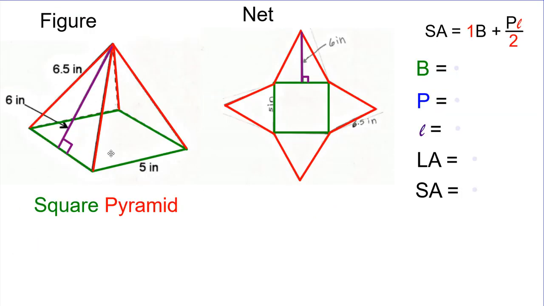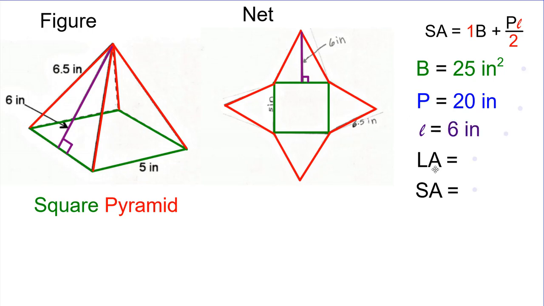So here we have another diagram. We'll go through it real quick. So this is a square pyramid or rectangular pyramid. Well, the base is a square, so we can call that a square pyramid. Our slant height here is going to be in purple. That's 6 inches, and it's a square, so all of them are 5. So the area of the base is going to be 5 times 5, which is 25 inches squared. Our perimeter is a distance all the way around, so 5, 5, 5, and 5. That's going to give us 20 inches. Slant height is going to be our 6.